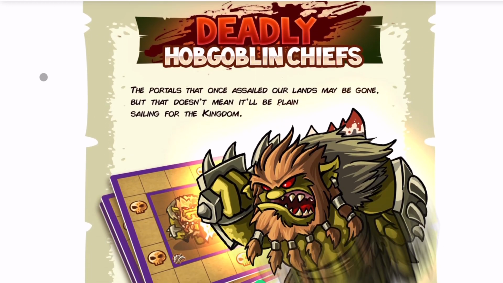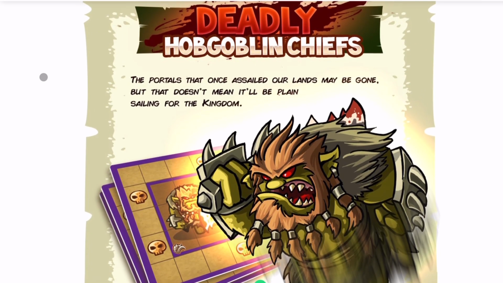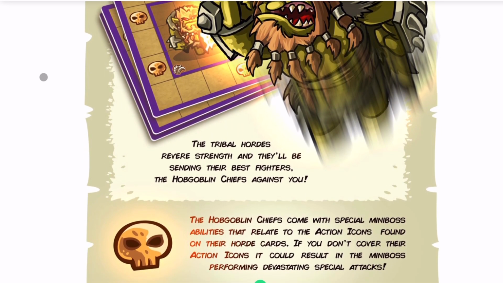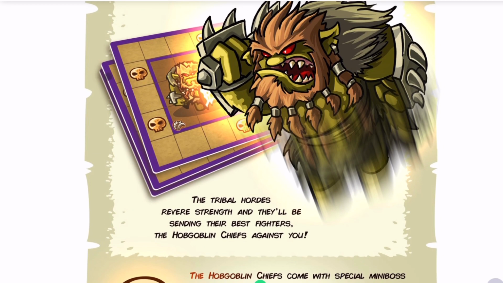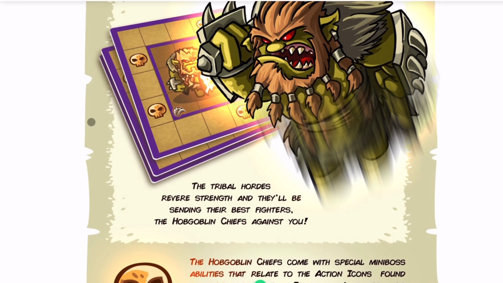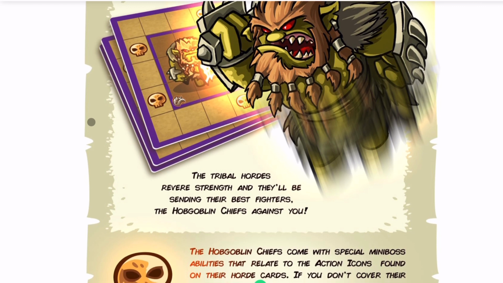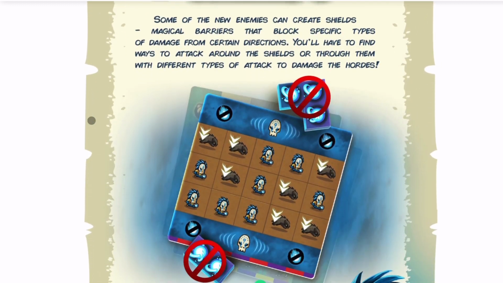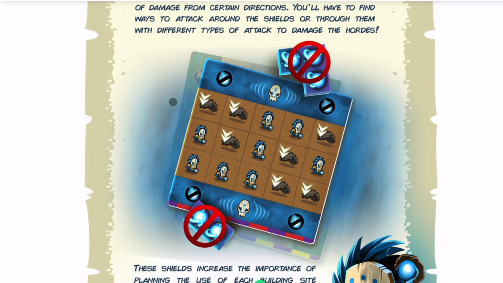And so you also have things like Hobgoblin Chiefs. These guys are what they are calling mini bosses. So here you can see at the bottom special mini boss abilities. If you look here on the card, this skull and this skull and this skull, if left uncovered, he will react based on his mini boss reference card, either react period because there's any skull showing, or depending on how many skulls are showing, he may react differently. They don't give us an example of that mini boss card, but that again is just a unique element added to the game.